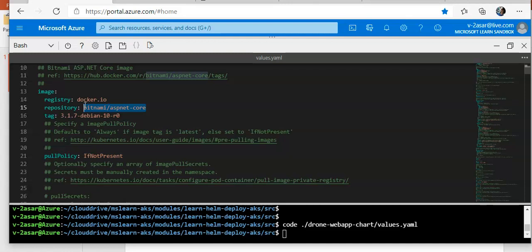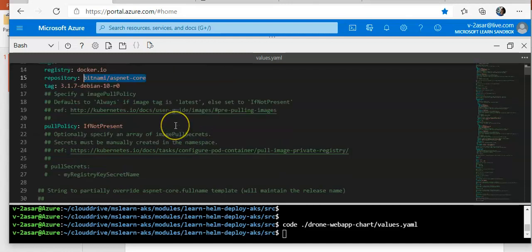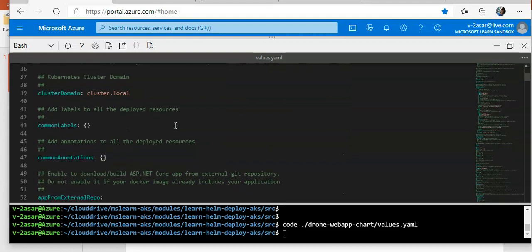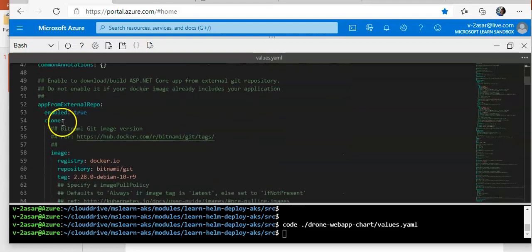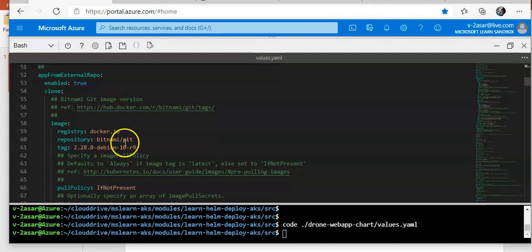So if you want to use app from external repo, there you see enabled. Clone this version. So there are several items here, right? The Bitnami Git image, the Bitnami .NET SDK image, the GitHub repo, the app source code repository subfolder. Each of these values is used in the deployment templates for the deployment.yaml file.